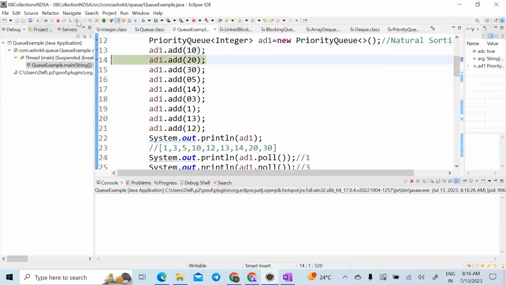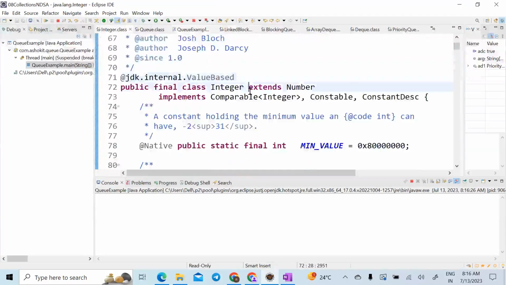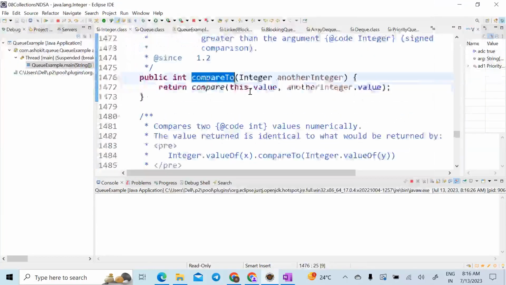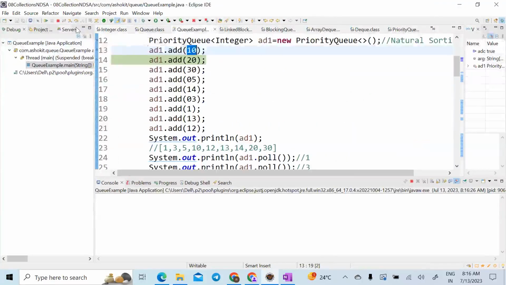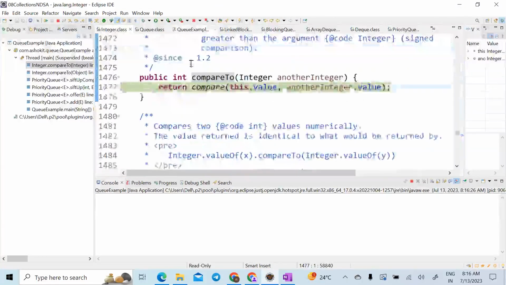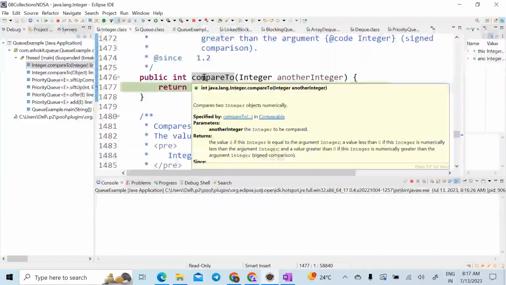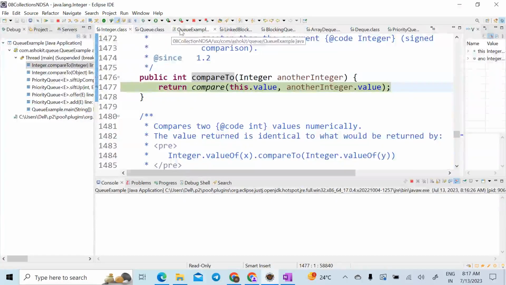So now I'm just adding the data. First time, the compare method, even if you are adding only one element, there is no point in comparing. Now, whenever you are adding a second time, let's go to the Integer class. Let's put a breakpoint in the compareTo method and see whether it is calling here or not. See here. Is it calling the Integer class compareTo? Yes. But did I pass anything here?